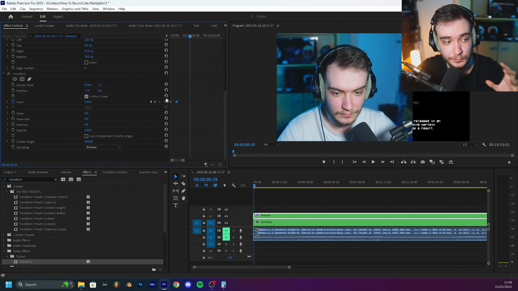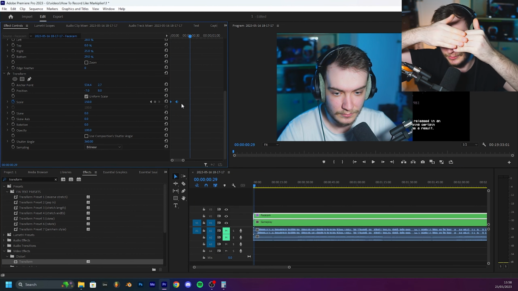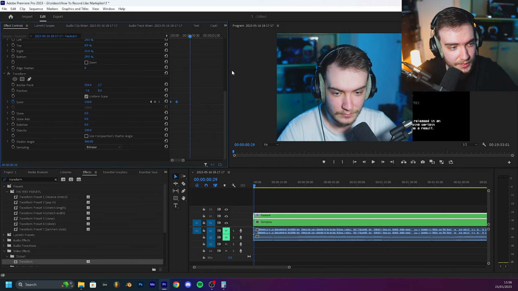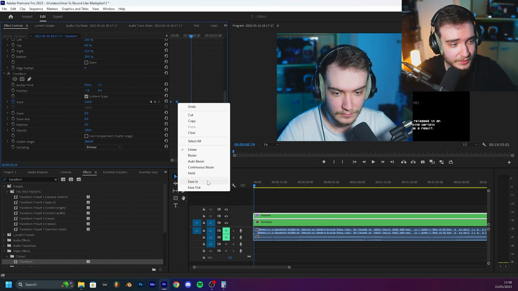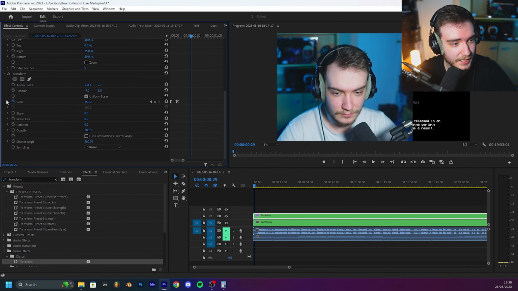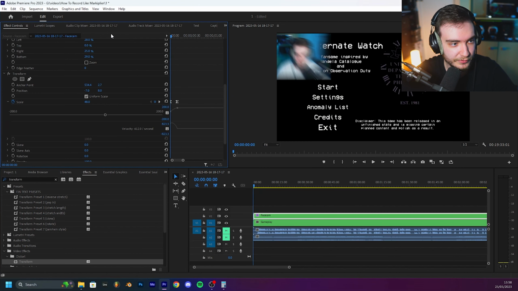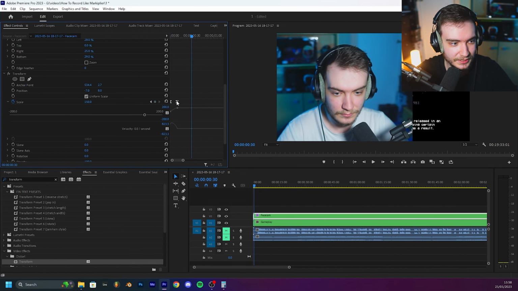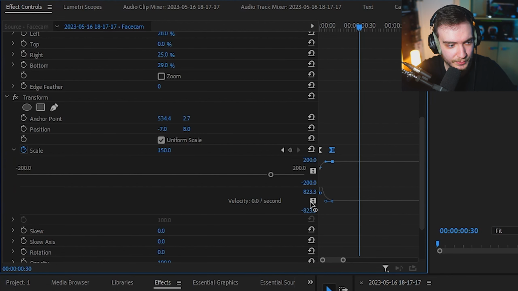Now, if you want smoother transitions, because that was a very boring transition, you select both keyframes. So if you do this, so that you zoom in, you can see your keyframes. Select both of them, right click, ease in, and that will ease both of them. You can see it kind of did something, but it didn't do it enough. And then you drag that bottom one right there. You can see the handle.